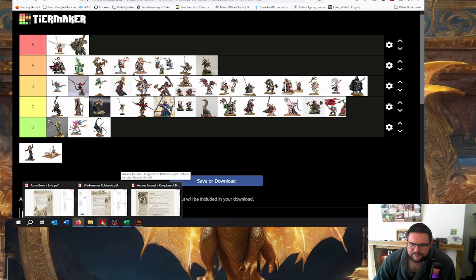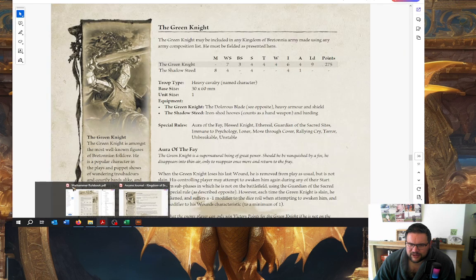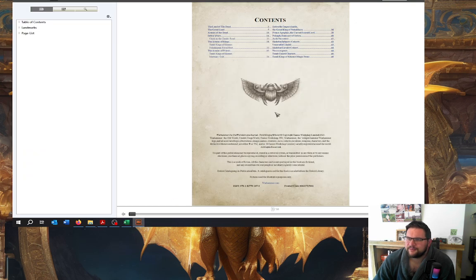I need to get rid of all them because I've looked at them. I'll keep the rule book just in case I need it.